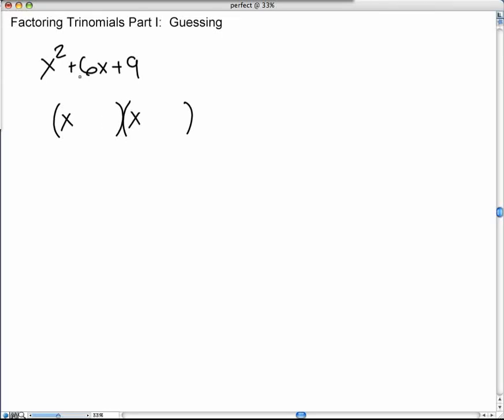And because the linear term, the coefficient is a positive, we'll put a positive here. And then positive times positive, it gives me a positive. So when you multiply the linear coefficient, the sign, and the constant, the sign of the constant, when you multiply those two, it gives you the second binomial sign.